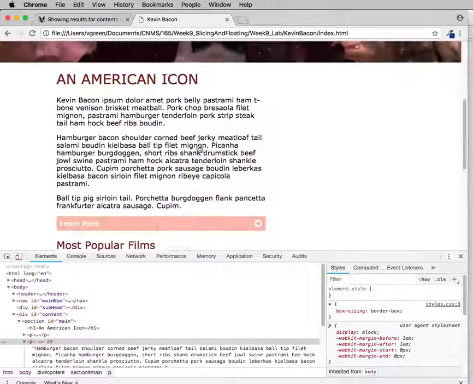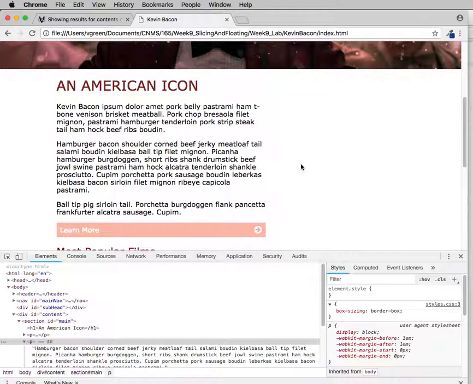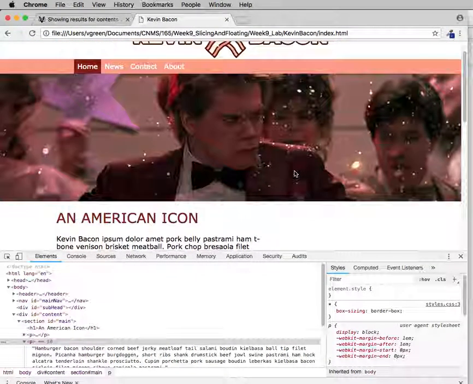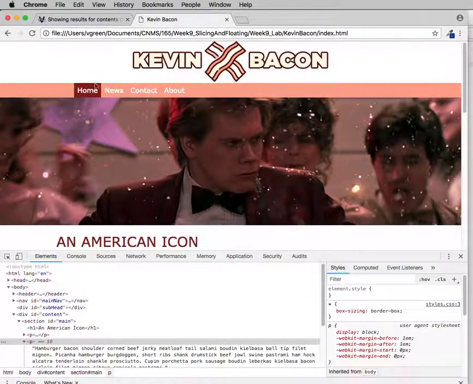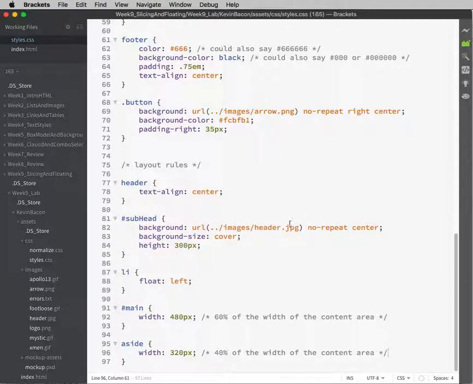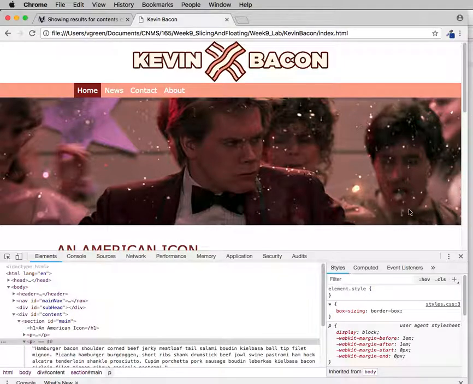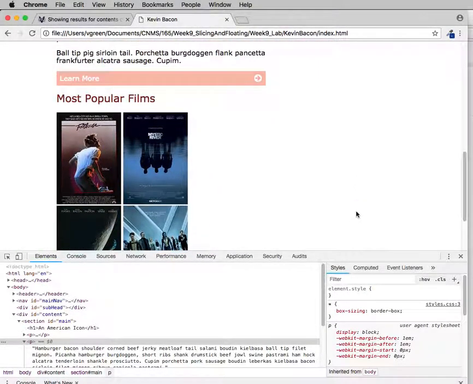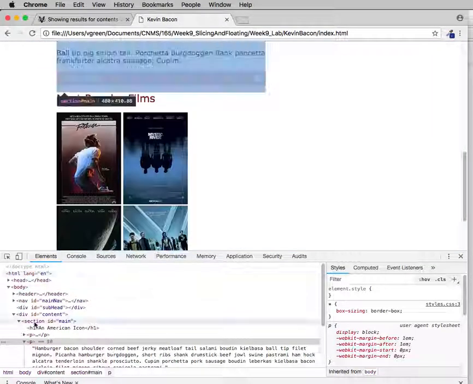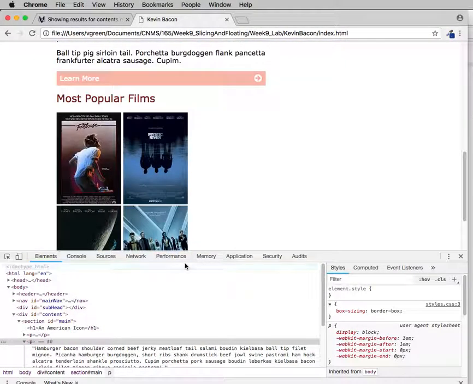There's my 60-40 split, but they're not going next to each other. Let's float them. And actually, let's use the same technique that we used before. So this one, we floated these all left and they piled up next to each other crosswise. Let's do it again. Let's try one of these. Float left. Actually, technically, I really only have to float the first thing, but so that's that one. And then let me float this one up to the left. Actually, the reason it is not floating already is probably because of some kind of padding issue, or because these are inline images.